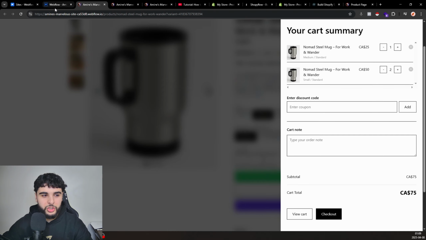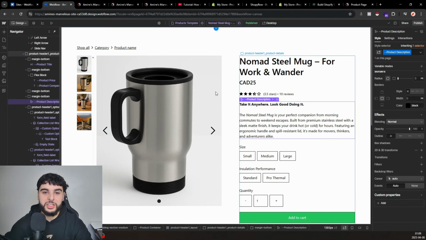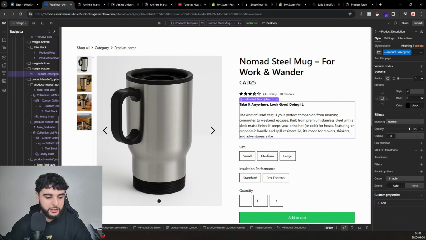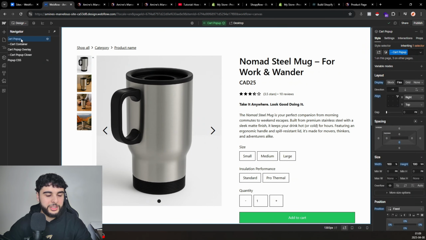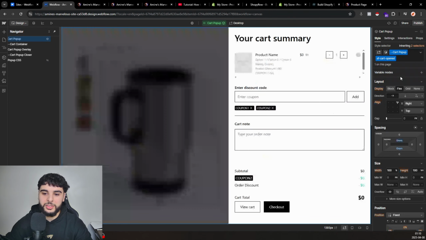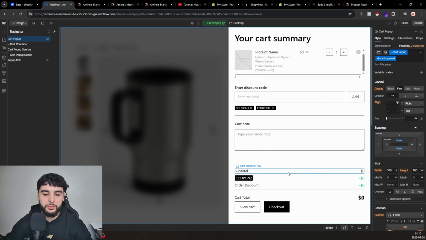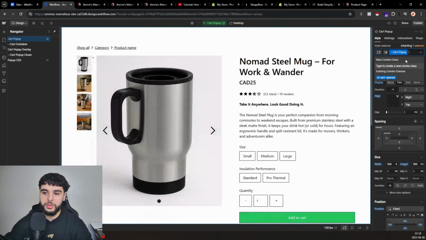And quickly, I'm going to show you on Webflow. If you want to customize your cart, you can do that. You don't need to do any kind of setup. You can just customize it directly on clicking on cart pop-up. And you just need to add 1 class. It's the SF cart open. Okay, when you click on this, it's going to open up, and you're going to be able to customize all the fonts, the colors, the layout, etc. And once you're done with it, you can just remove SF cart open.